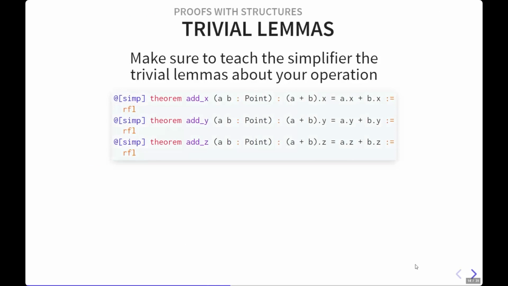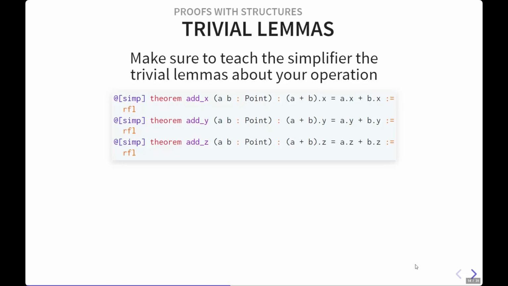So here we say, given we've defined our definition, we're now going to tell you that when you take the x coordinate of the addition, that's the same as adding the x coordinates of the pieces. And this is true by definition, so we just prove it with the rfl term. But if we didn't do this, then the simplifier wouldn't know what to do. So it's important that we prove this and tag it with simp, so the simplifier is trained. But it's also important we prove it by rfl if we can, because then that means that dsimp can use this lemma too. And dsimp can sometimes be faster, and it generally is a good thing to try before simp if things are slow.